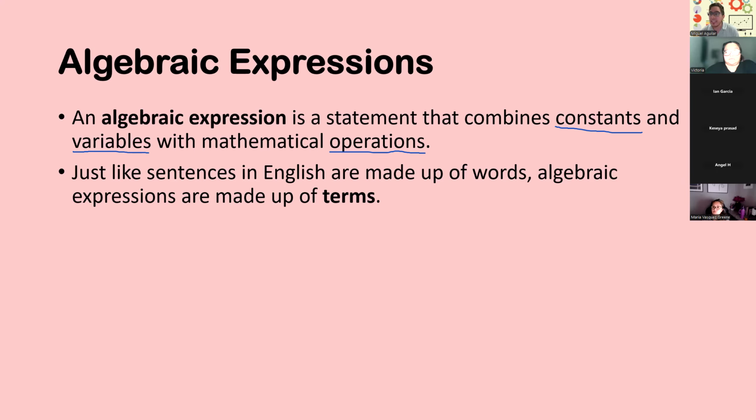Numbers? Yeah, numbers. That's a perfectly fine definition for constant. A constant is just a number. When it's written down, you know what that value is. For instance, if I were to write down the number 3, well, presuming that you are in the United States or an English-speaking country where that symbol is universally understood to represent three things, you can count that value. You know what that value is.